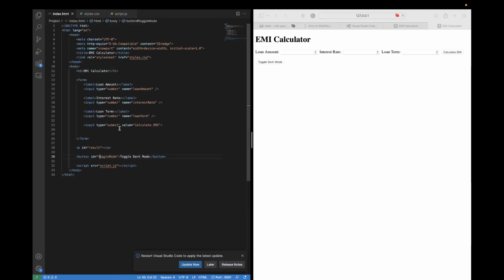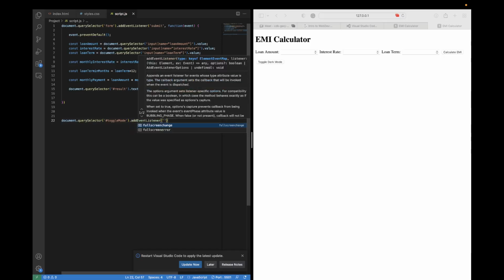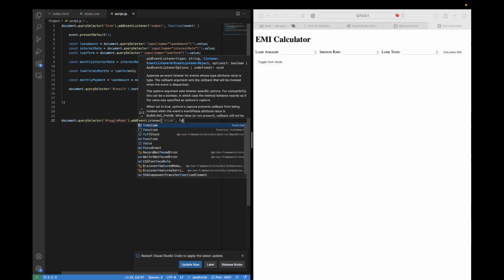In convention, that doesn't really matter. Say toggle mode, right? That is our ID. And then we say add event listener. So now upon click, right? Upon click, we want a function to execute.